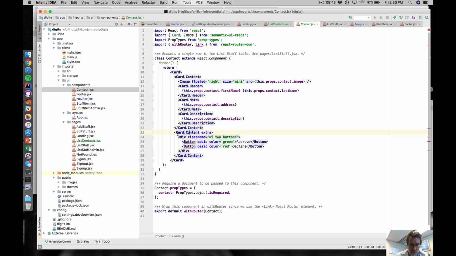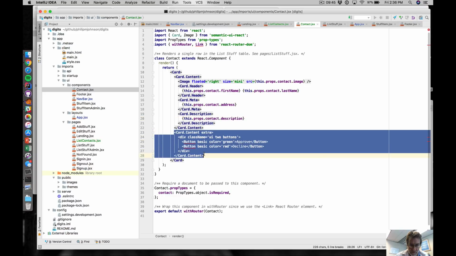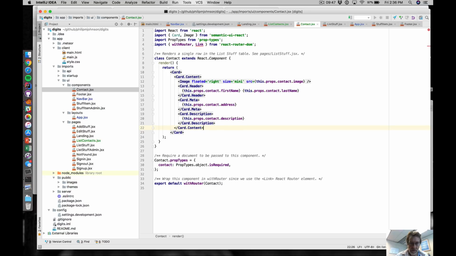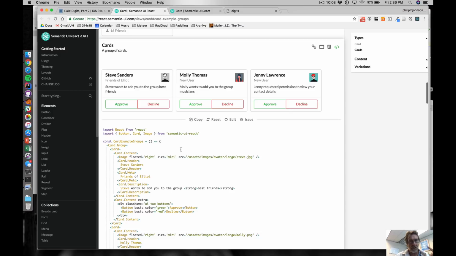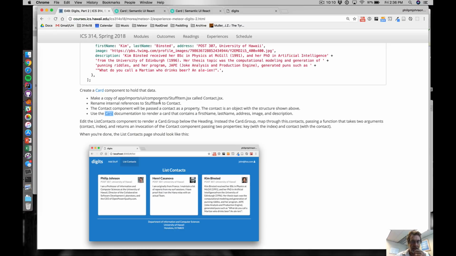And then this other card content stuff we're not going to have at all. Okay, so there is a card, right? Let's get rid of this link that we don't need anymore. Should look pretty reasonable. And then you can always fiddle around with it later, but that should give a reasonable looking card.